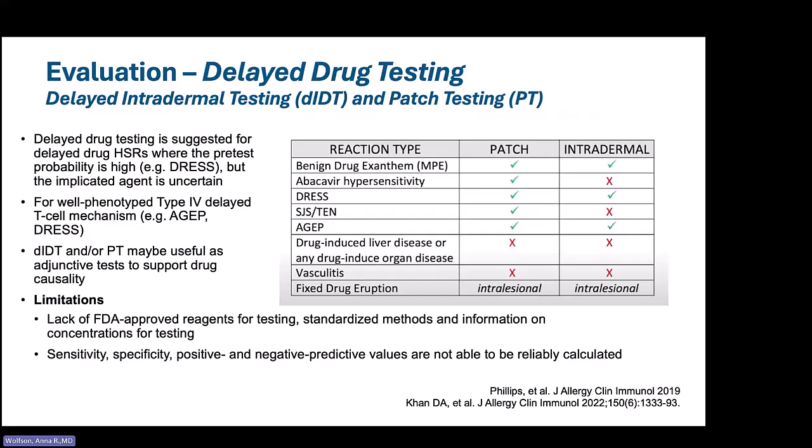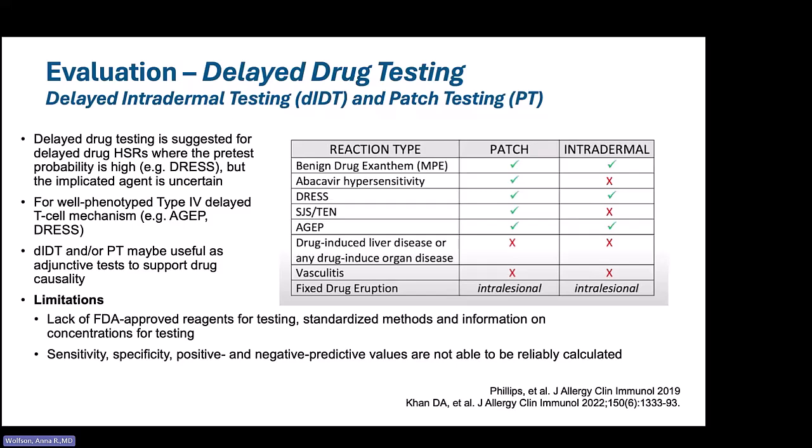So I promised I would spend a few minutes on delayed drug testing. And so there's 2 options available: delayed intradermal testing and patch testing. Delayed intradermal testing means that an ID test is placed generally in the upper arm, and it is read at generally 48 hours after placement. Patch testing is where the patient would come in, and similar to how we do with, for example, the North American panel or the True test for personal care products, you can make dilute concentrations of drugs and mix them and place them in patches and apply them to patients' skin.